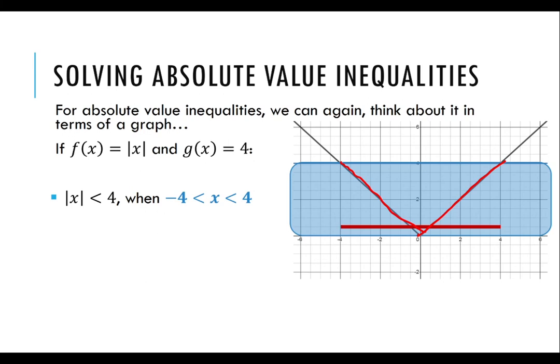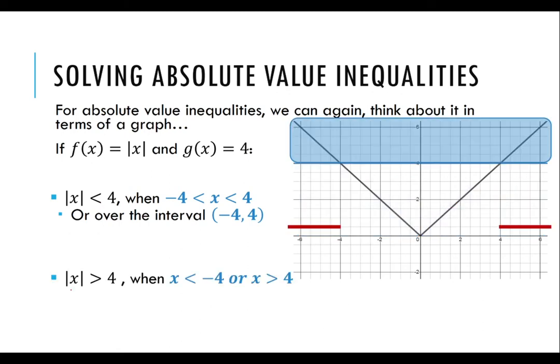And if I plugged in from negative 4 to 4 into this absolute value inequality, it will make sense. Plug in negative 3. The absolute value of negative 3 is positive 3. Is 3 less than 4? Yes. 0. Absolute value of 0 is 0. Is that less than 4? Yes. So on and so forth. And so over the interval negative 4 to 4 is the solutions. Now notice that we did not include the endpoints because there is no equality here. Now let's change our question a little bit.